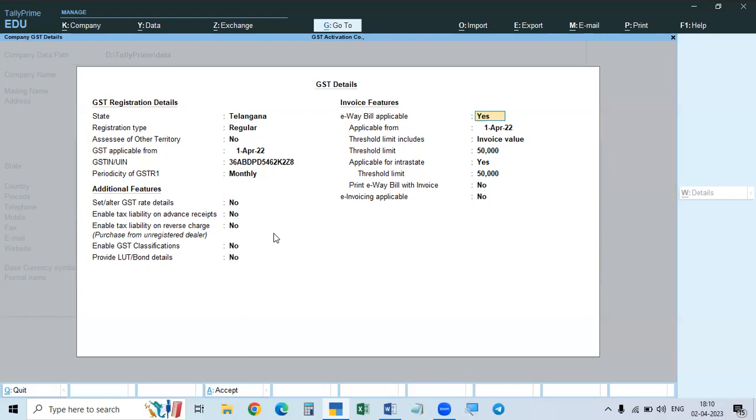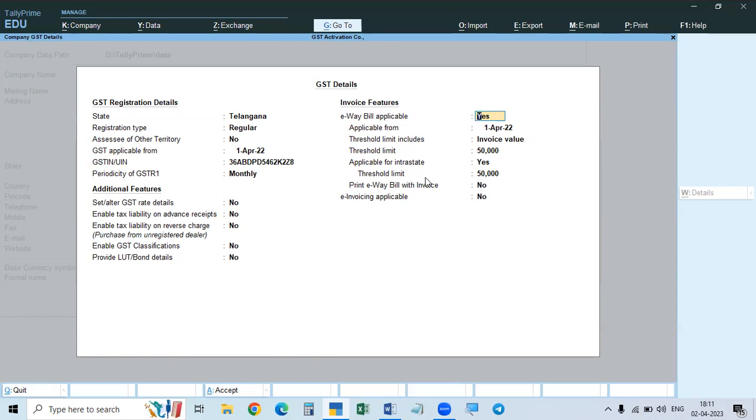Invoice means the tax bill. But when GST was implemented, it was made compulsory that the goods must be accompanied by an invoice.